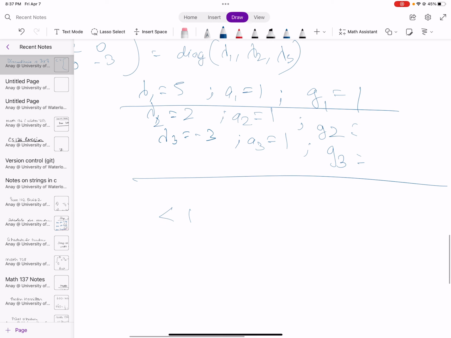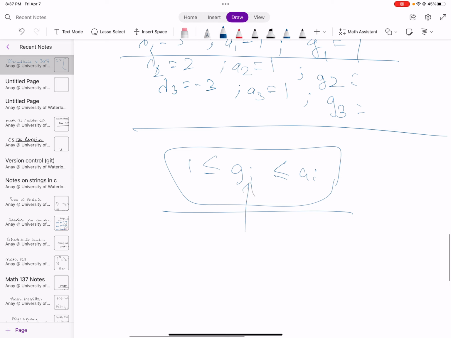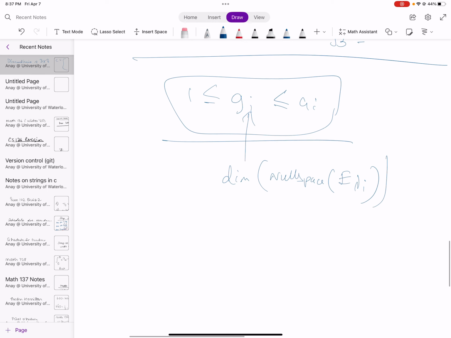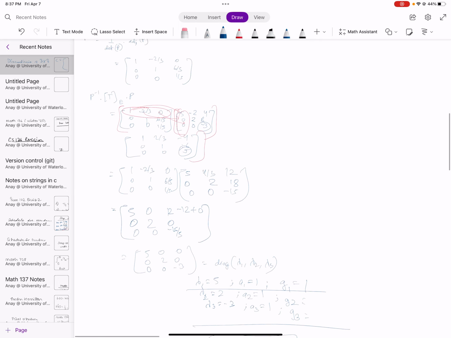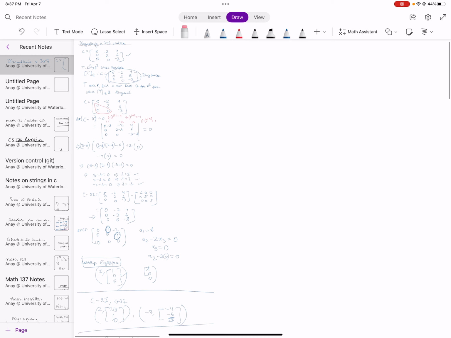There's a formula which is important. This always holds true for any matrix because this is basically the dimension of the null space of the matrix A minus lambda I, right? So that's how you find it, and it's basically how many free parameters you might have to find the null space of any eigenspace, right? So that's there, and that's how you do it. This is the full calculation, so I hope you understood some part of it. Thank you.